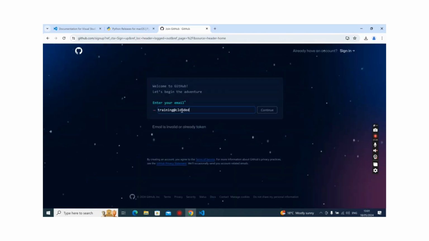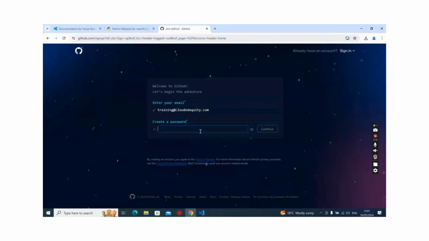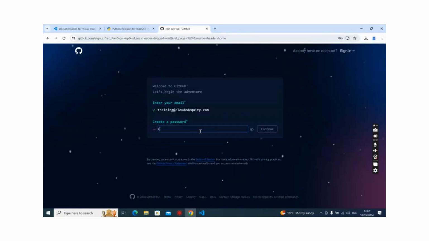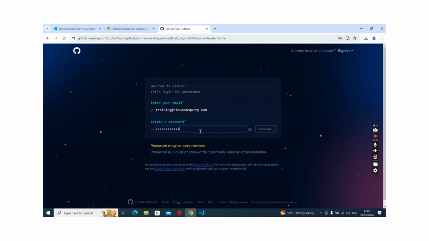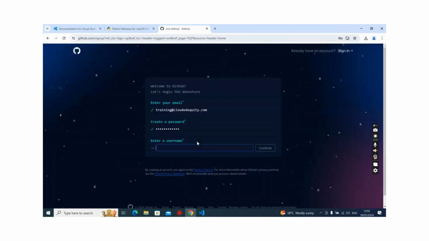So for our course, let's use training at cloudedequity.com. Let's do continue. Let's create a password. Obviously, you wouldn't know my password. Very long. Okay, it tells us it's strong.